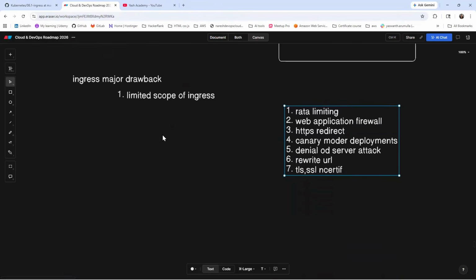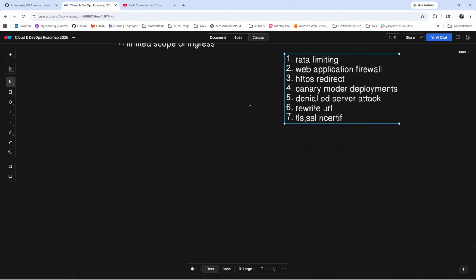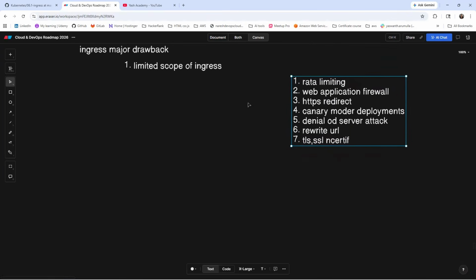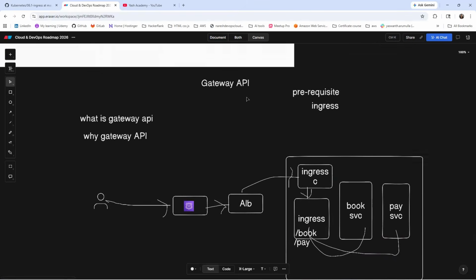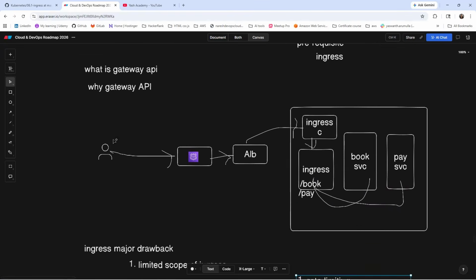They are moving to the Gateway API. Now every company is still migrating. That's why this is the latest tool, the Gateway API. If you know it, it's an advantage for your resume. Okay, now you got that clarity, right? Now I will explain one more scenario. In that scenario, you will get better clarity about what an API gateway is and why we need an API gateway.